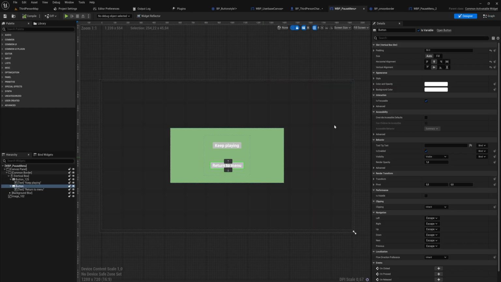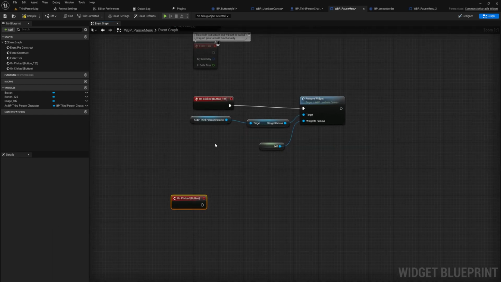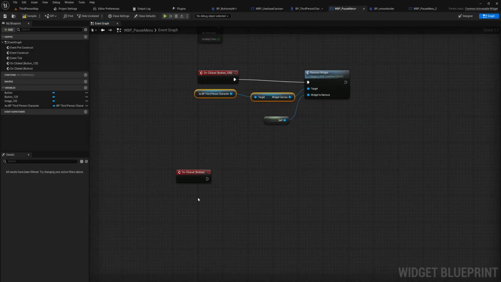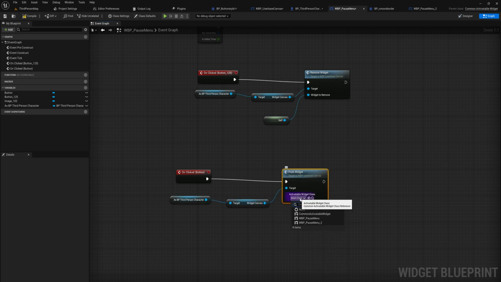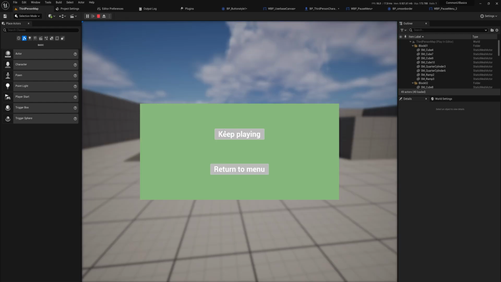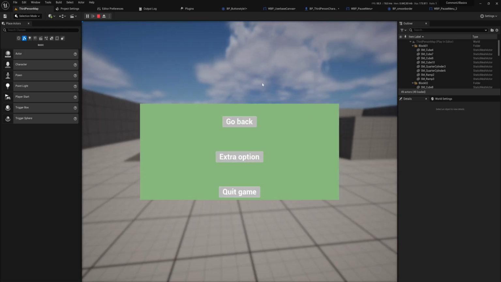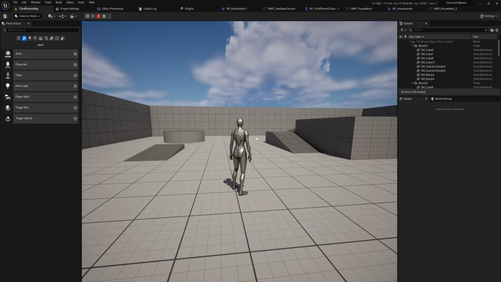But now, if we say return to menu and we add the unclicked event to that as well, we can say as third person character using the widget canvas, we can push a widget, and that widget will be our pause menu 2. And as easily as that, we have added a second menu. So now, when we go back into the game, we can press numpad 0 and everything works fine. And then when we go return to menu, it fades over to this other menu. And then when we go back, it fades back to the previous menu. And we can keep stacking this any way we like.